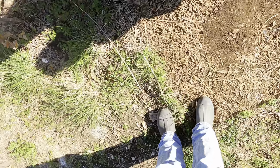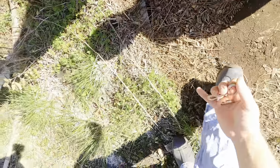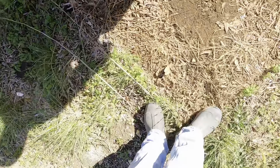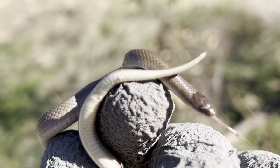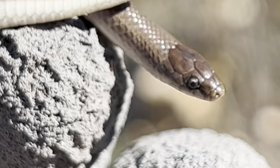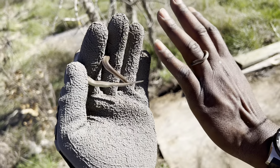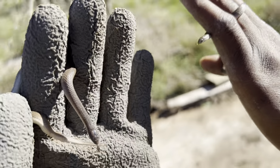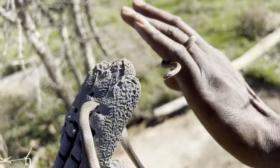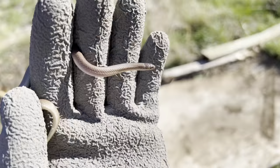You got another one? Yeah. Those two are nice. Oh, yeah. I didn't even see that. Got the first. Yeah. Awesome. I thought you were saying two, like total, including the first one. Oh, my God. I didn't even see the second one. That's funny. Two more rough earth snakes, three total now. Small ones. I only saw the one under there, and then Kevin pointed out this second one. Good looking little rough earth snake. King snake food for sure.